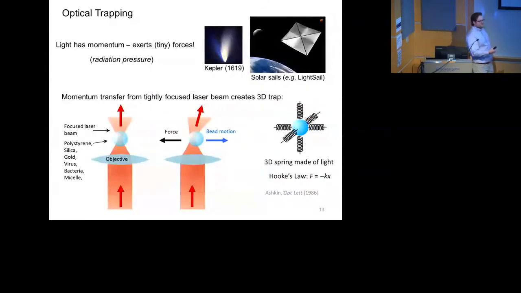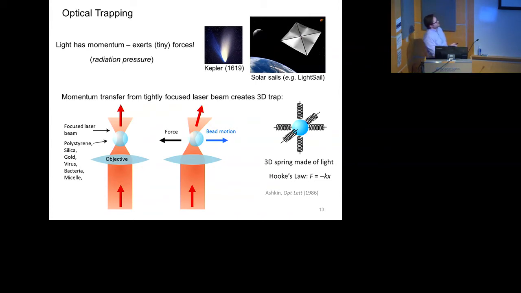As I mentioned, Michael Woodside has an optical tweezer lab at University of Alberta, and that's where I went to do my postdoc. I have a food science background and then a biophysics background, so it was cool for me to think that, oh, you can trap stuff with light. You can actually use light to trap particles. It turns out, and this goes back a long time, that light has momentum. It can actually exert forces on things.